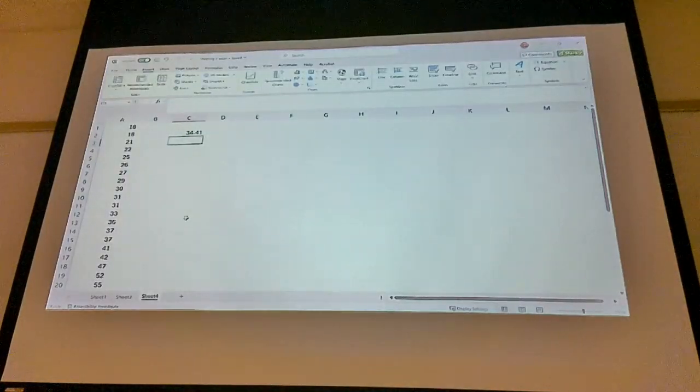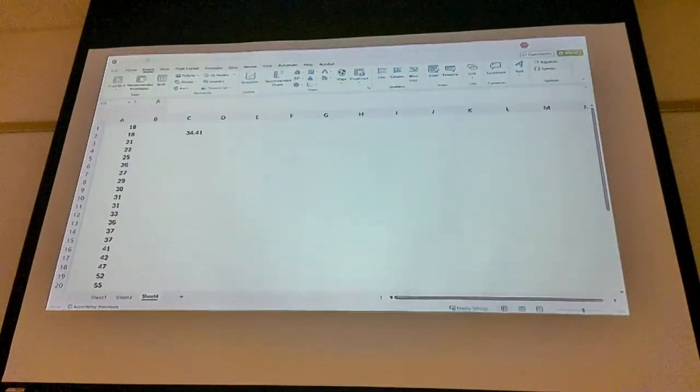So what did I do here? No, the solutions are wrong. They actually wanted to find what data point is 37 percentiles in, which we're not going to worry about. I'm just going to do it this way.